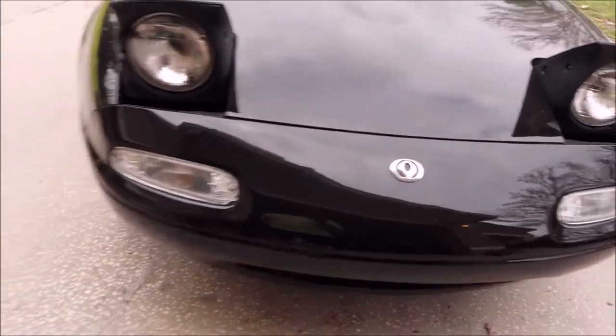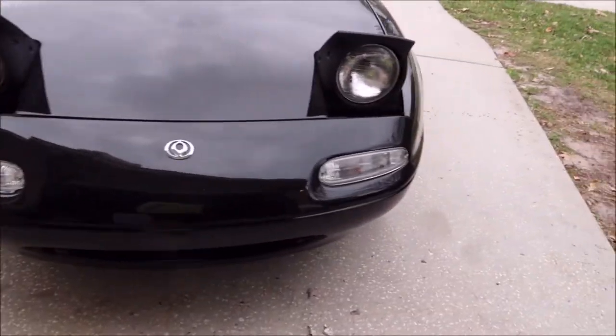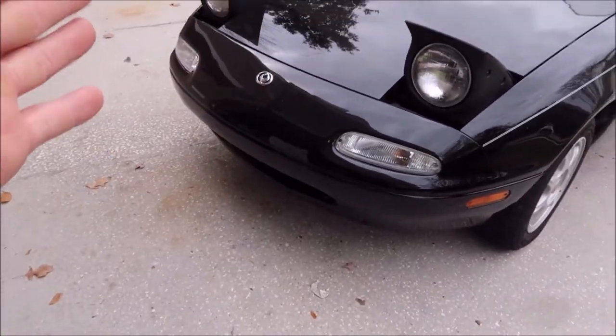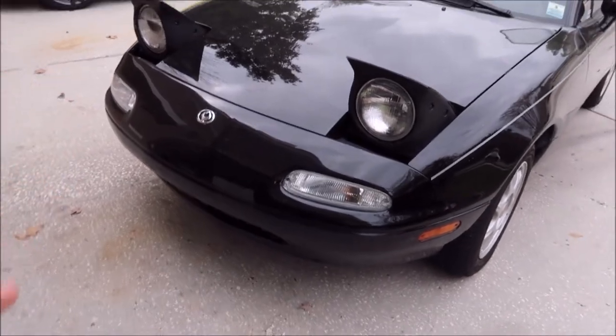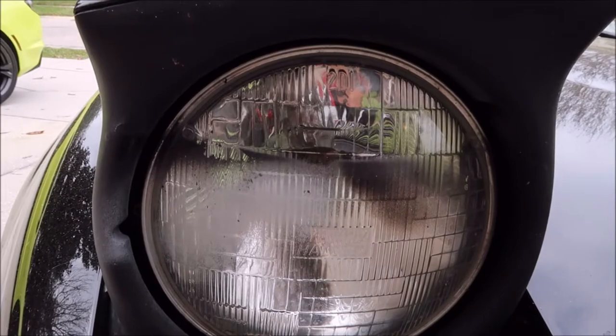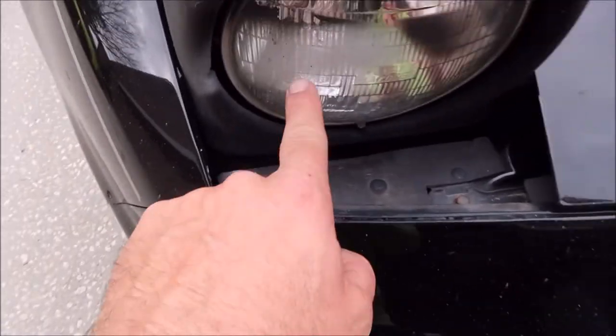It's got pollen all over it right now — that's not overspray. I am going to be polishing the car, but it's got white overspray all over it. I think that might have been whatever primer they used. They did a great job on the bumper, but they didn't mask it properly and didn't get any of that headlight masked. So you've got paint all in there and all over the headlight — I've got to get all that off.